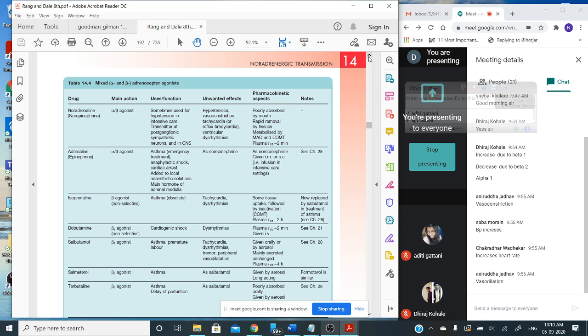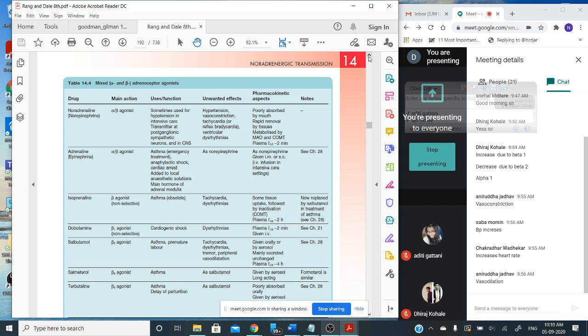Then next is isoprenaline, a non-selective beta agonist, meaning it can act on beta 1, beta 2, beta 3. It is not acting on alpha, so we do not see any alpha action. It was initially used in asthma. This word you can encounter many times: obsolete. Obsolete means now it is not used, it is out of use. It is very old, it was used long back, but now its use is obsolete. It is not absolute. You should understand this word obsolete. It is of no use now, it is not put into therapeutics for this purpose.